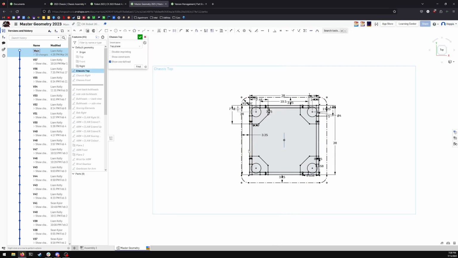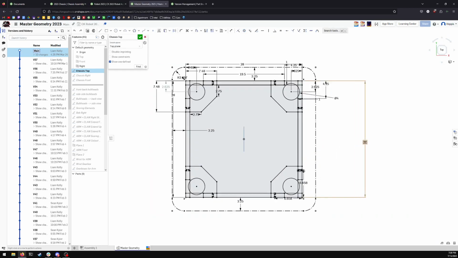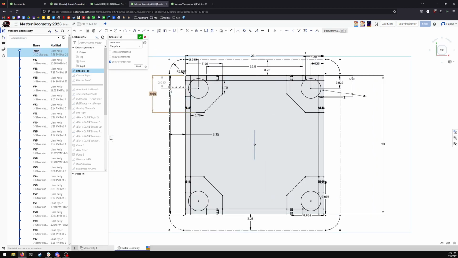And let's go into the sketch so you can see. And this is where you'd use an equation. So if you had your chassis width or length, this dimension as 28 could just be one variable, so you don't end up changing it only on one side, or if you do end up changing a chassis and it still is going to be a square, you don't have to change it in two places. It just eliminates human error if you're smart about how you set it up. And reduces the need for equal relations.